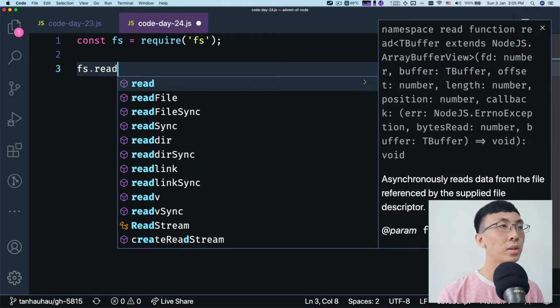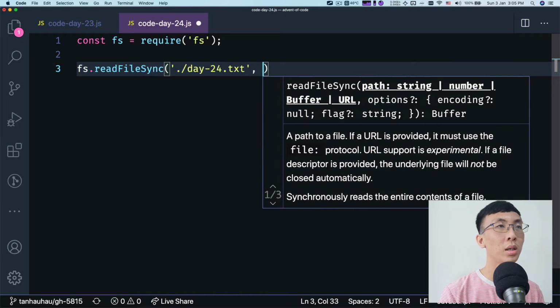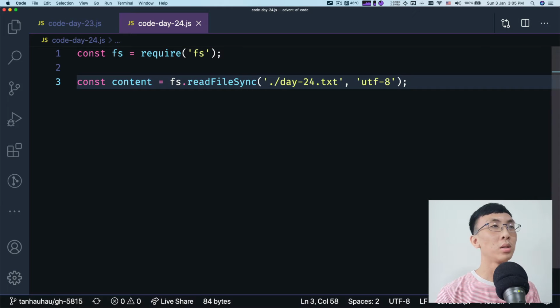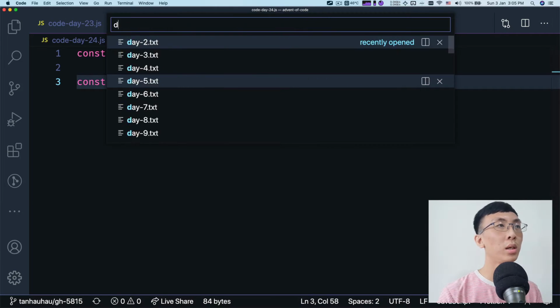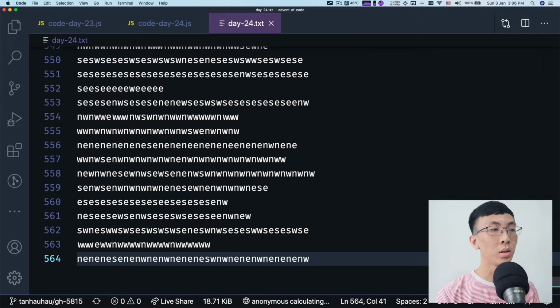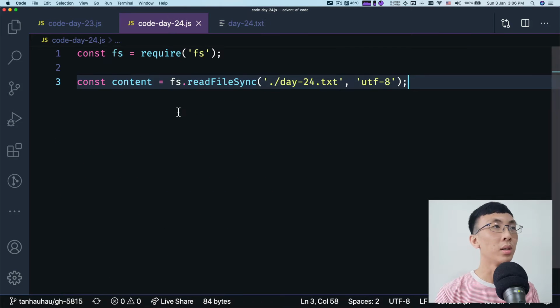So readFileSync day24.txt and UTF-8. So you're gonna look through all the lines and find what the tiles are, right?